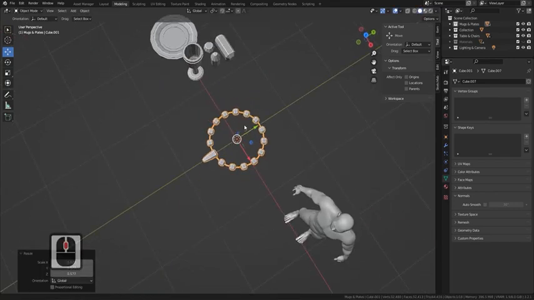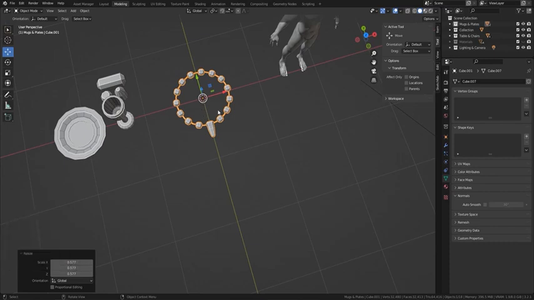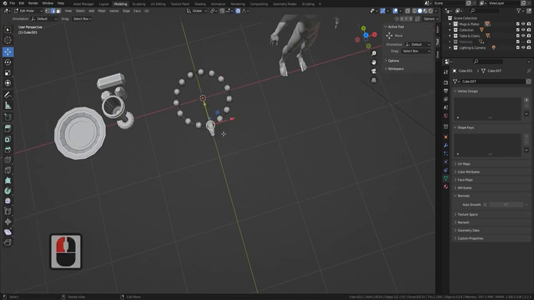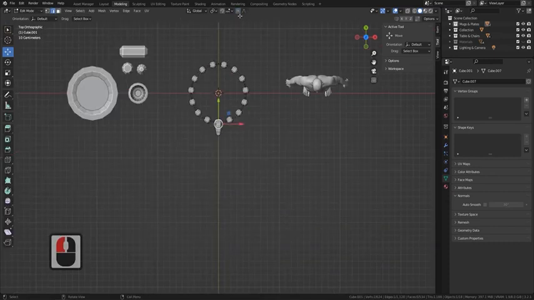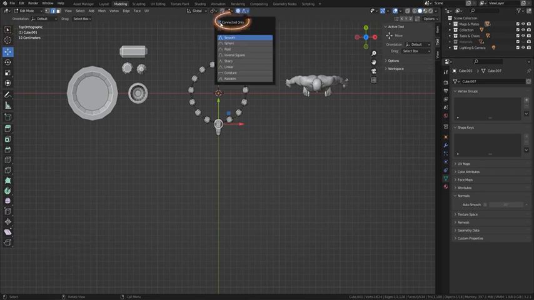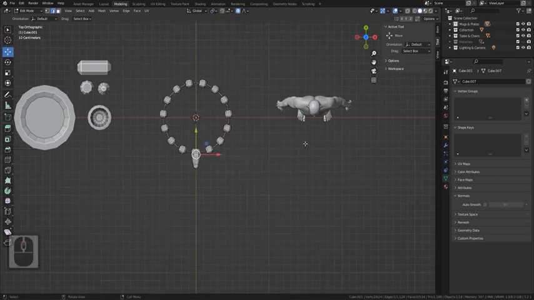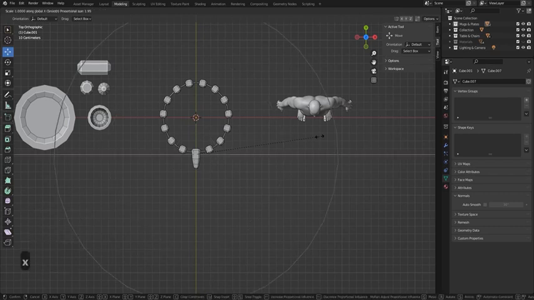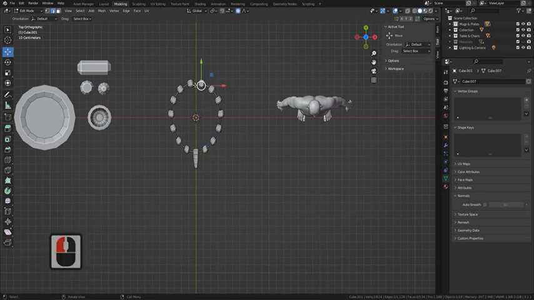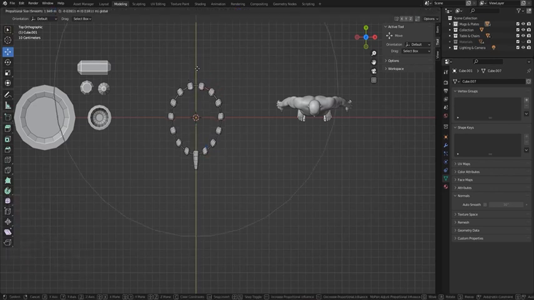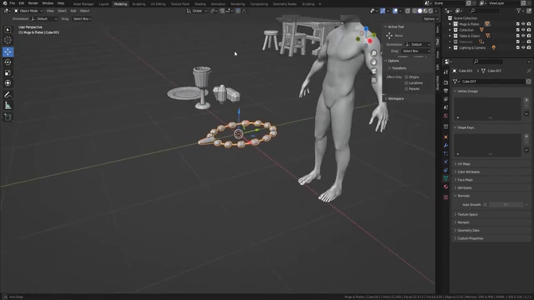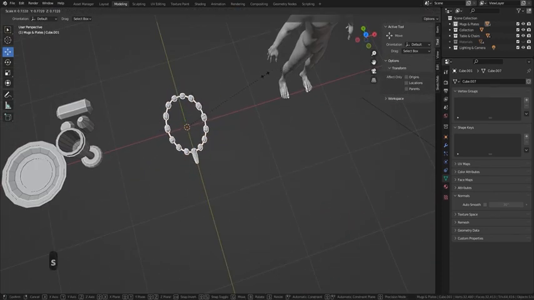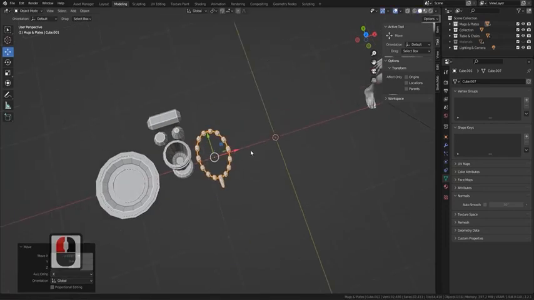Now, one more problem with our necklace is it really needs to look like a necklace. So all I'm going to do is grab the top up here. I'm going to come in with my proportional editing. I'm going to make sure it's not connected only because I want to bring it all in. And then I'm going to press S and X and just bring it in like so. Then I'll grab both of these and pull them in or out like so. And now you can see it looks a lot more like a necklace, albeit it's a little bit big. So I'm going to make it a little bit smaller.